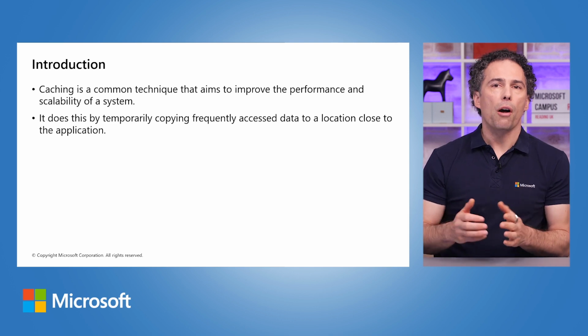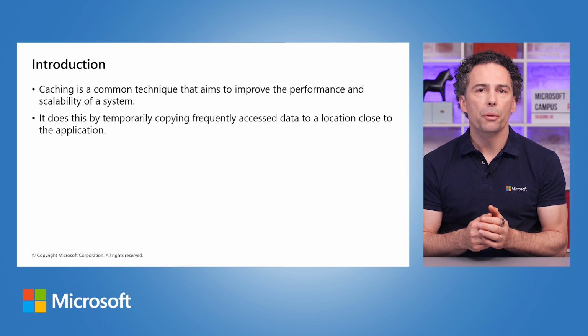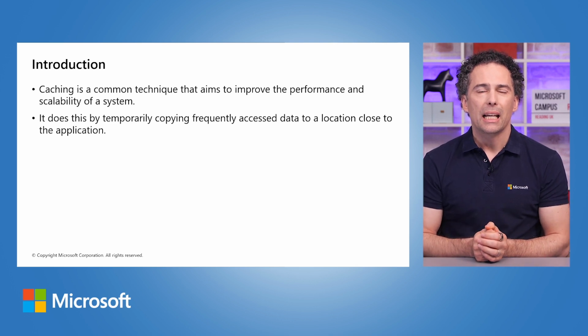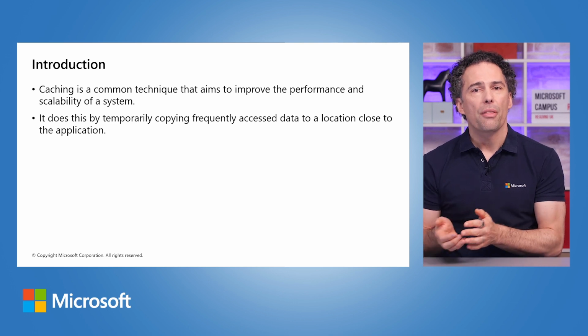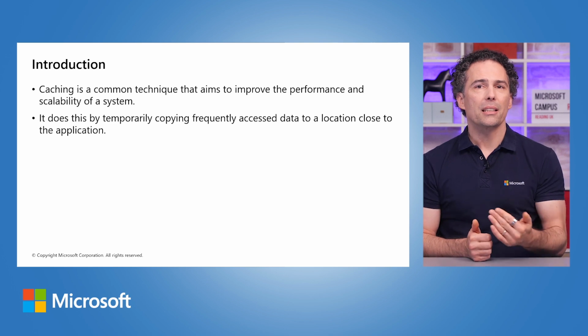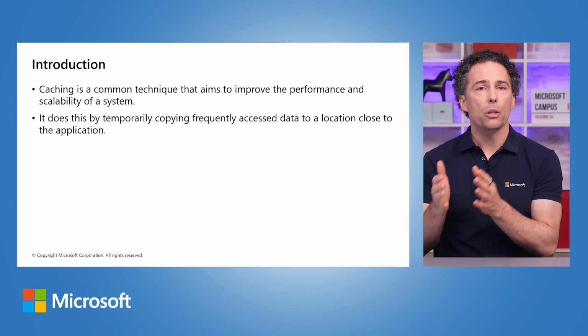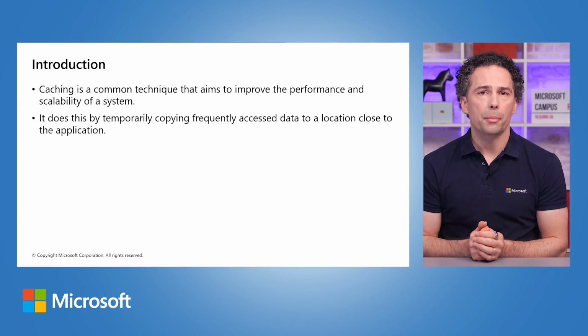Even in the age of cloud computing, caching is an effective technique to improve the performance of your apps. It still takes more time to read data from a disk into memory than to read the data out of memory immediately. Frequently accessed data is copied to several cache locations close to the users to lighten the load on your databases.